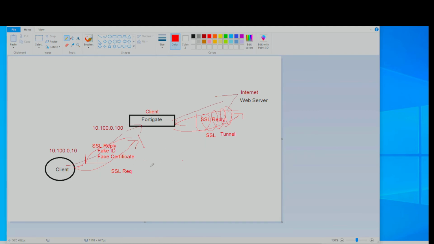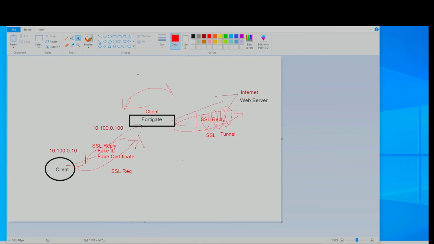And we have two SSL tunnels, one on the side of the WAN and one on the side of the LAN. The Fortigate right at this moment decrypts, encrypts, decrypts, encrypts. So now it can see the plain data between the client and the web server, because simply the Fortigate here is acting like a proxy between the two sides, between the two destinations here. It takes the traffic, analyzes it, then forwards the traffic to its final destination.